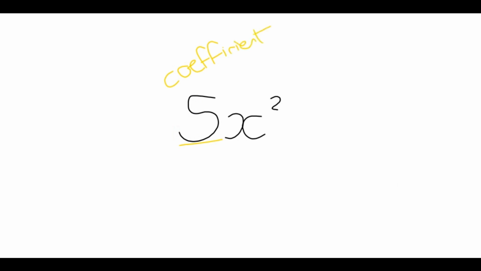Right, so let's say I have a number here like 5x squared. In the first instance, this 5 is in front of a letter, so it's just a number, and we call that the coefficient. And then you have x, which is a letter. Now that could be anything. That's like a little chameleon. It could be any number. So we say that's a variable. Finally, you have a little 2 on top of the variable. That's what we call the exponent.